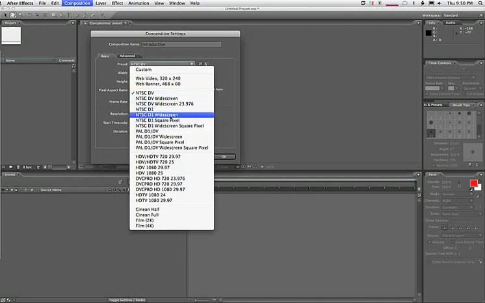Pixel width and height settings. PAL, you're not going to need to know too much about, because that's a European standard for NTSC. And then you've got your high definition settings down here. And down at the bottom, your additional settings for 2000 pixel or 4000 pixel high resolution video.